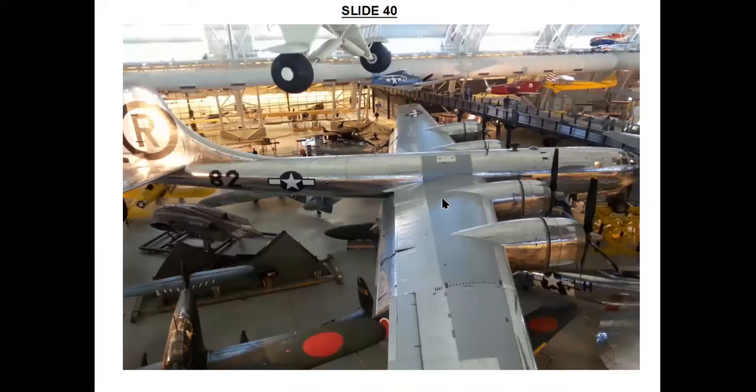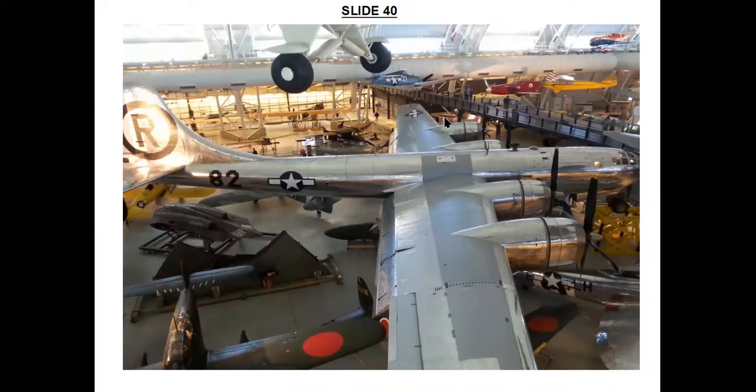From here on, I'm going to deal with a few of the many World War II military aircraft on display. The best known of these are the B-29s which dropped the two atomic bombs on Japan to end World War II. The first, the gun-type uranium bomb called Little Boy, was dropped by the Enola Gay on Hiroshima on August 6, 1945, followed by the implosion-type plutonium bomb called Fat Man, dropped on Nagasaki by Bockscar on August 9 — three days later. What you see here is the Enola Gay. This is just one of the many large exhibits at Udvar-Hazy which are impossible to fit into a single picture without special equipment for positioning a camera at the optimum vantage point.